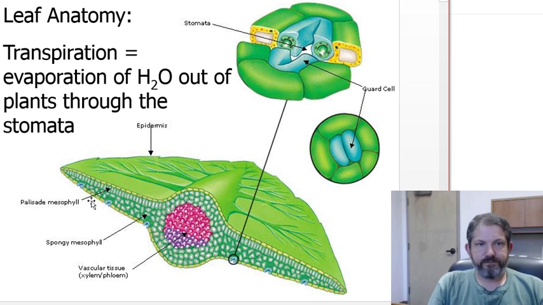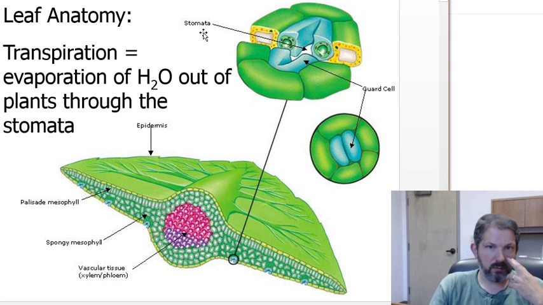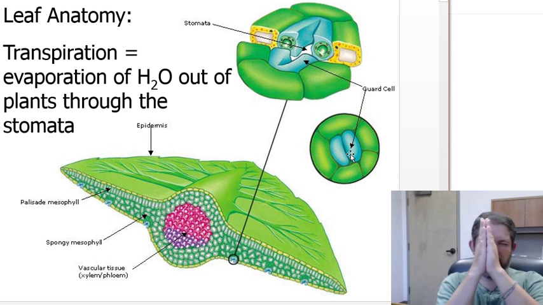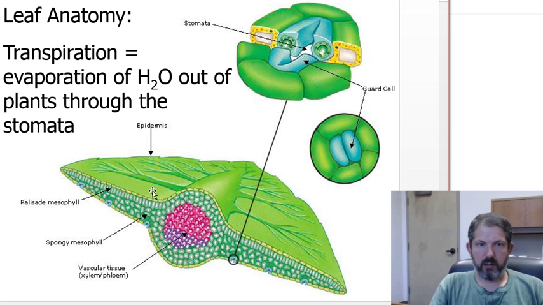Taking a closer look at the leaf, there's an epidermis, a skin, that covers it, to help not lose quite so much water. But within that epidermis, especially on the bottom of the leaf, are many holes, and you can barely see them probably in this slide, but they're called stomata, or one single, stomate, and that's just a hole. You could say that my mouth is a stoma. It's an opening. There are guard cells around that can close off this hole. So it can be closed or open. And there are hundreds, if not thousands, of stomata across the surface of the leaf.